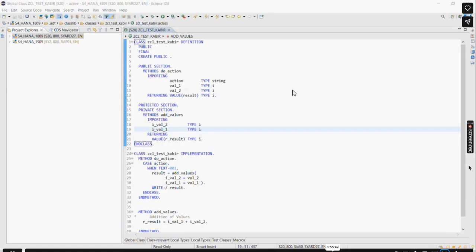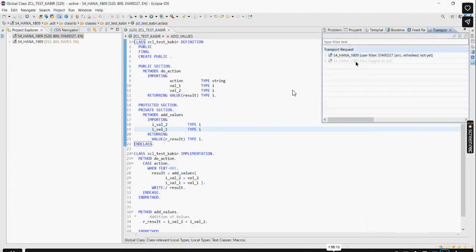So what happened to that TR? I did not understand. So Oscar, your question is what happened to that TR? In that same TR, once you edit it, if your user ID is added, you will be able to make changes to that same object as you do in ABAP SAP GUI. It will use the same TR. See, here you get that functionality, right? So suppose I have given it to you, obviously if your object is not added, for example, if I go here and now search for this class, ZCL_test_Kabir.